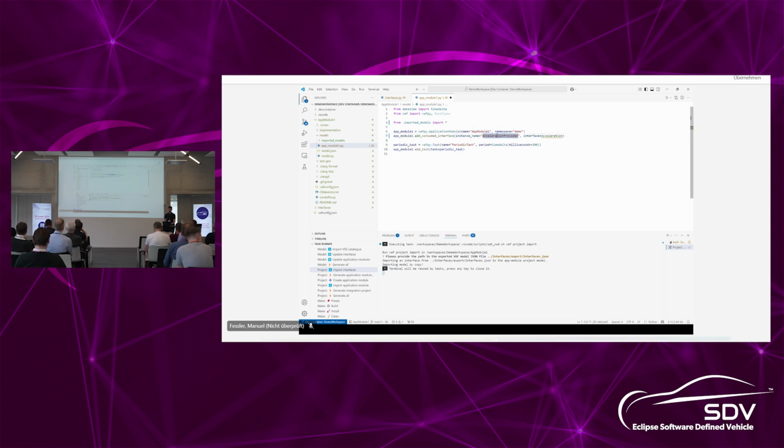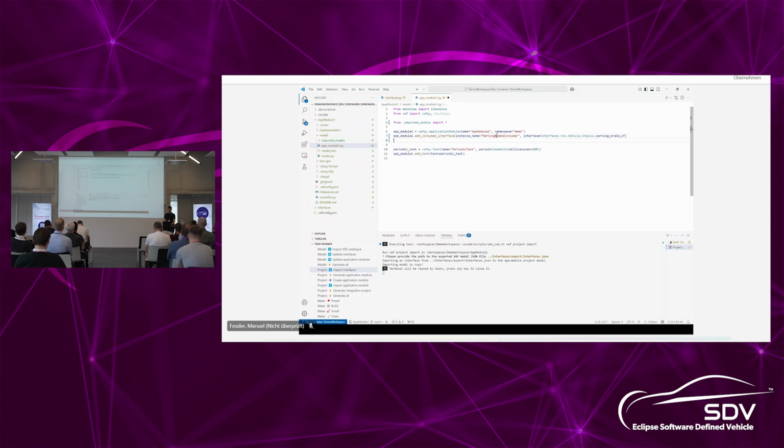I can assign consumed and provided interfaces to my app module. For example, parking brake consumer. And now I can iterate, guided by the IDE, I can iterate the VSS catalog. So VSS, vehicle, chassis. We see here there's the parking brake interface.